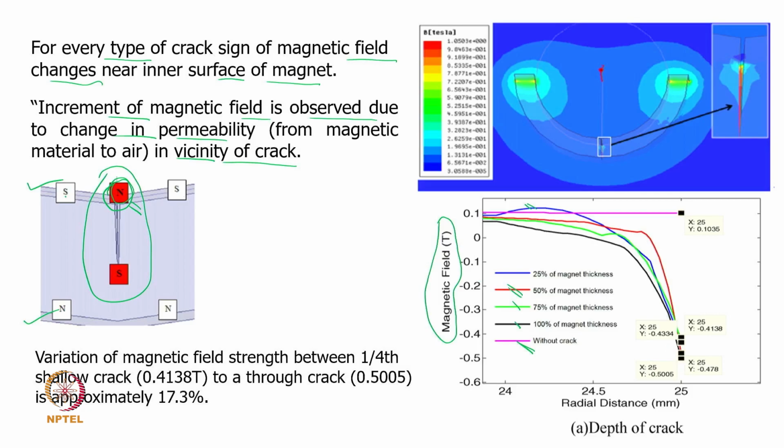That means initiation of a crack itself is sufficient to change the magnetic field, and then there will be continuous progress of this crack, and knocking will happen again and again in this case. So, what we realize is that even from 1/4 of the length to the full through crack, the load carrying capacity and the magnetic field variation will be almost 17%. We do not really worry too much about this 17% field variation, but the main thing is that whenever a crack starts, it is going to lead to trouble. So, initial crack formation itself is a major issue for the permanent magnetic bearing.